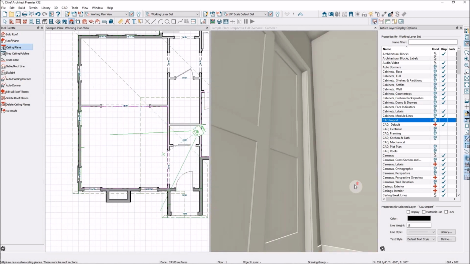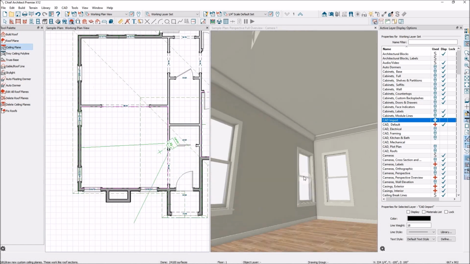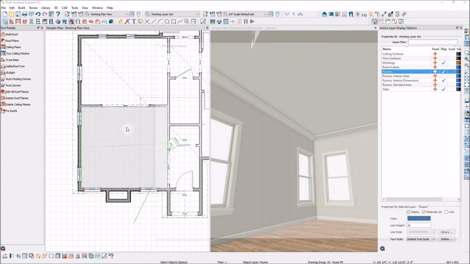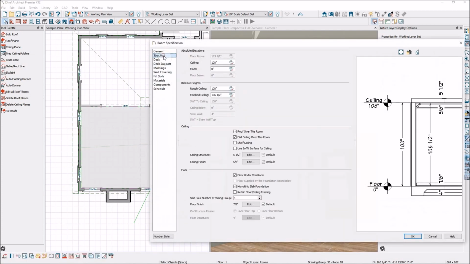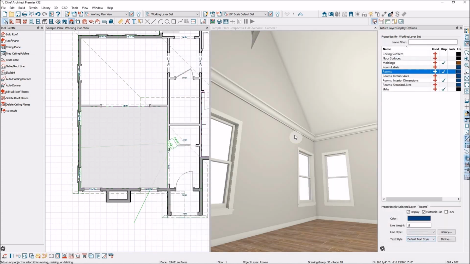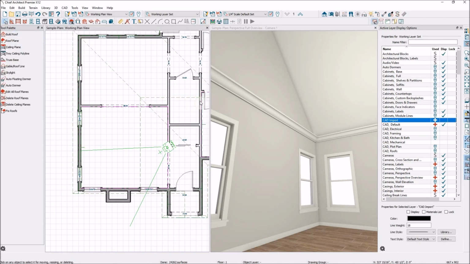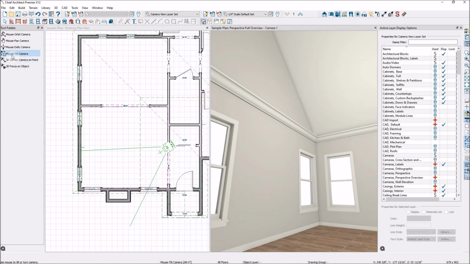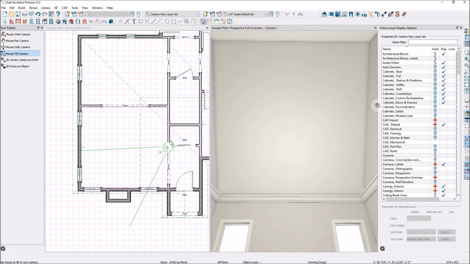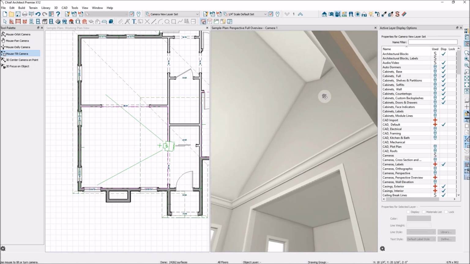So right now, let's get into this room. Right now that's not going to show anything because I did not turn off the automatic ceiling in that room. So let's go in there and turn that off. Turn off that ceiling. And now you can see, let's see. Wrong tools. Wrong window. So there's where I added that ceiling.